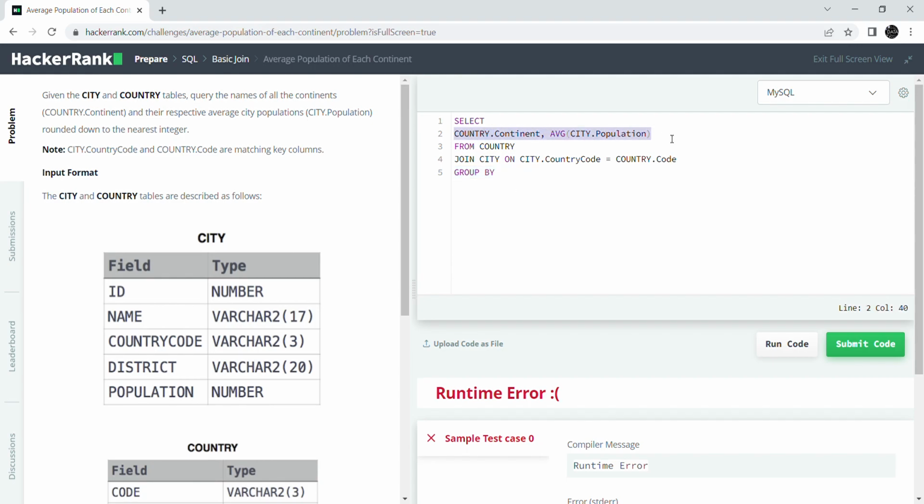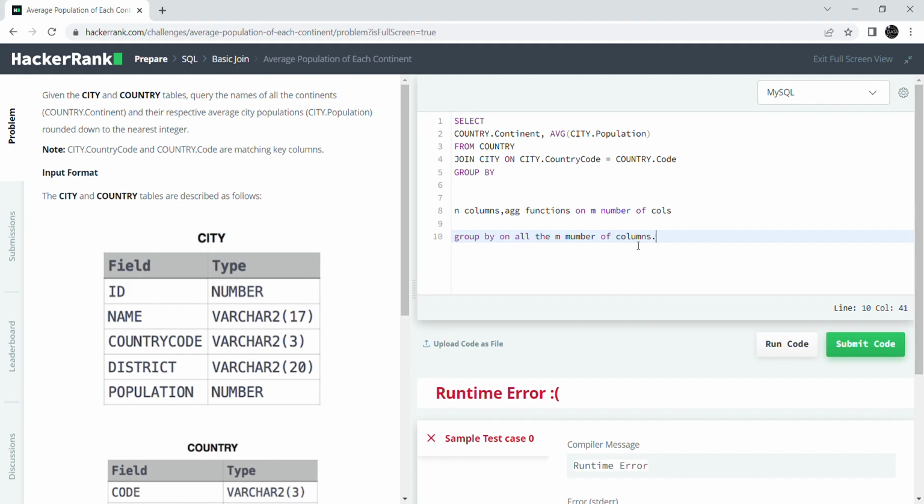Suppose we are selecting n number of columns, and we are using aggregate functions on m number of columns. So what we'll do is group by on the remaining n minus m columns, the non-aggregated ones.